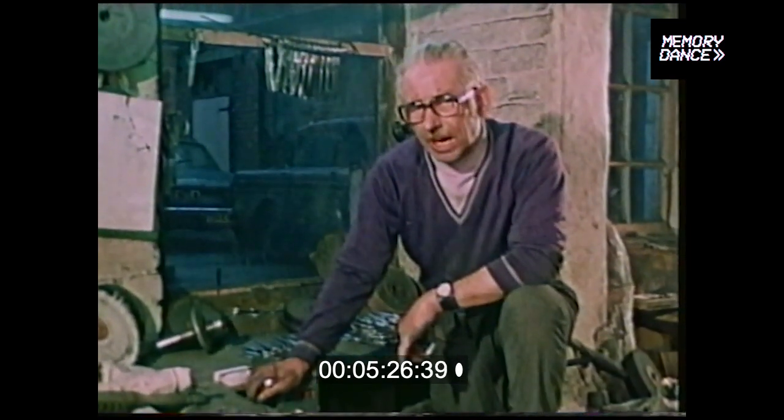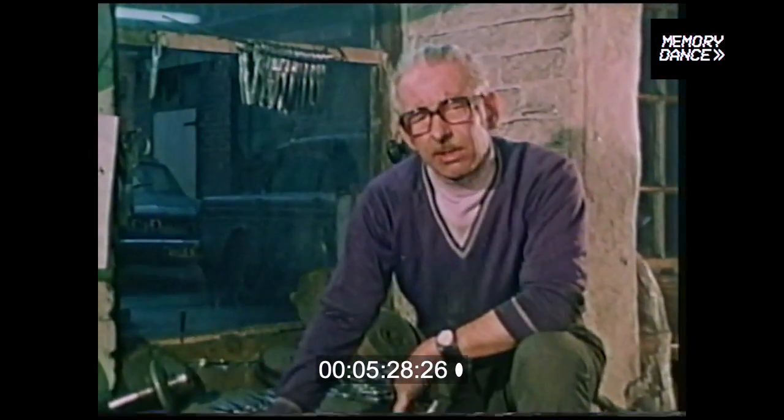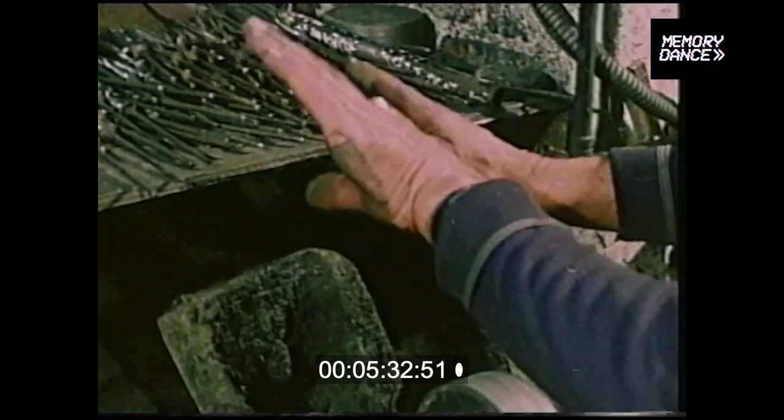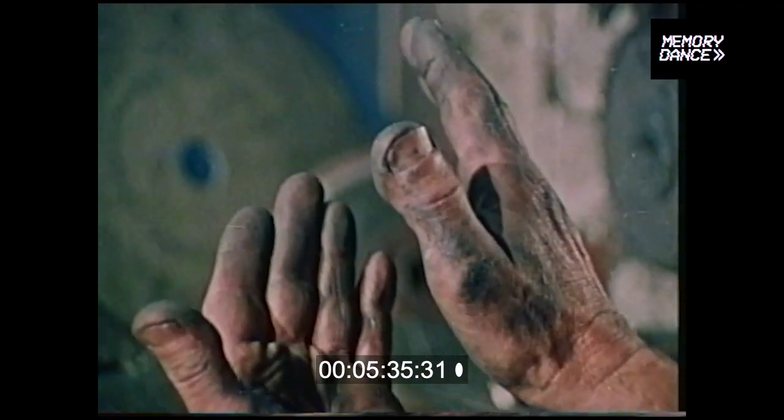Although we have to work sometimes 48, 50, 55 hours a week in order to keep a good, decent living standard. The trade is lost there. No youngsters will come into the trade now because their hands get so sore and tender after a few hours that no young man will stick to the job today. It's impossible to bring any new trainees into it.